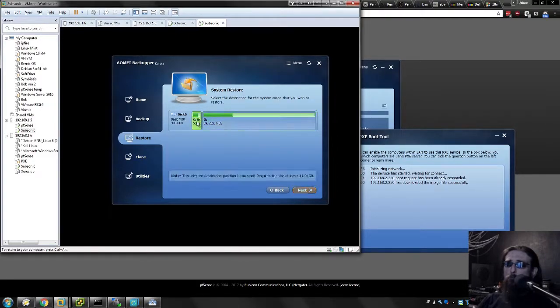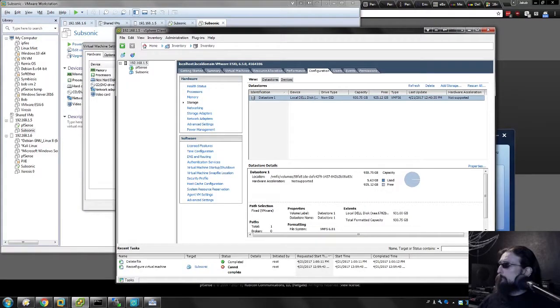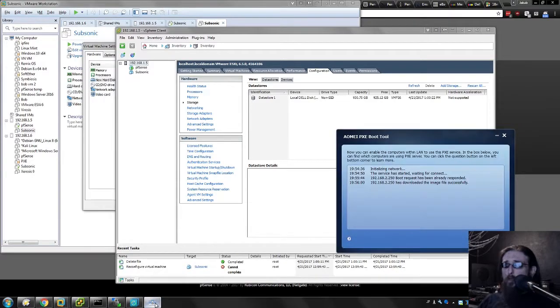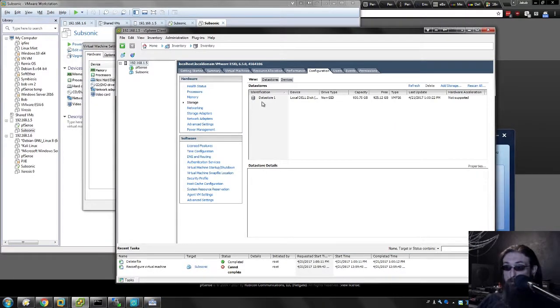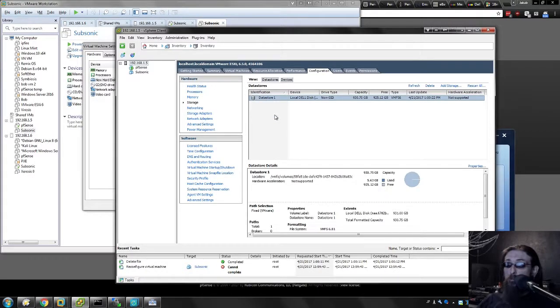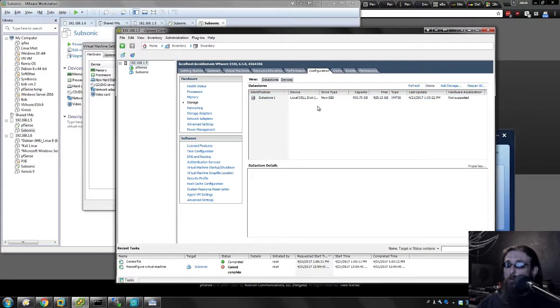Damn it. We have to do this over. Yep. So I really didn't need to install Windows Server at all. It was detrimental because it created an extra partition on there, and Aomi doesn't play nice with that. It doesn't let you adjust partitions in the way it backs things up.